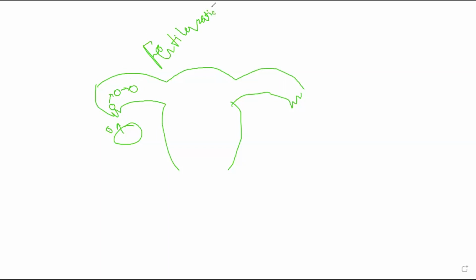So this is the time we say that fertilization is happening. So what is that day? Actually, on the 14th day, ovulation has happened. So on the 14th, 15th, and maybe the 16th day, the ovum is going to wait for fertilization to happen. Otherwise, if fertilization is not happening, the ovum disintegrates in that region. Now, when fertilization is happening, it means the sperm is there in this region.